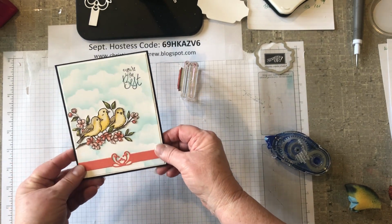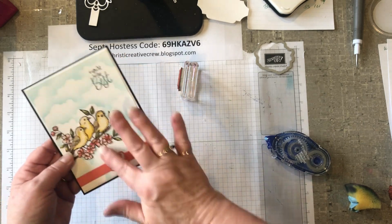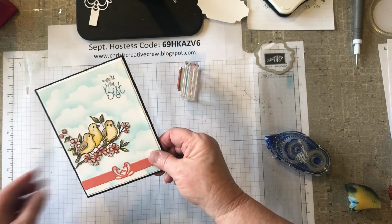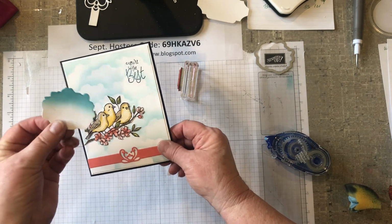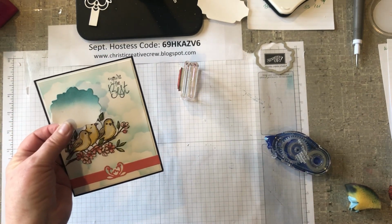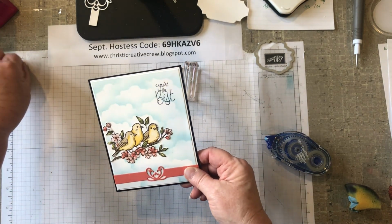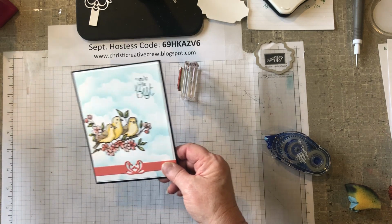Well, thanks for stopping by. Today I did not feature any of the designer paper because we made our own with the clouds. And what a great way to use this die without using the flower stamp that goes with it. Just finding alternative ways to use our products.